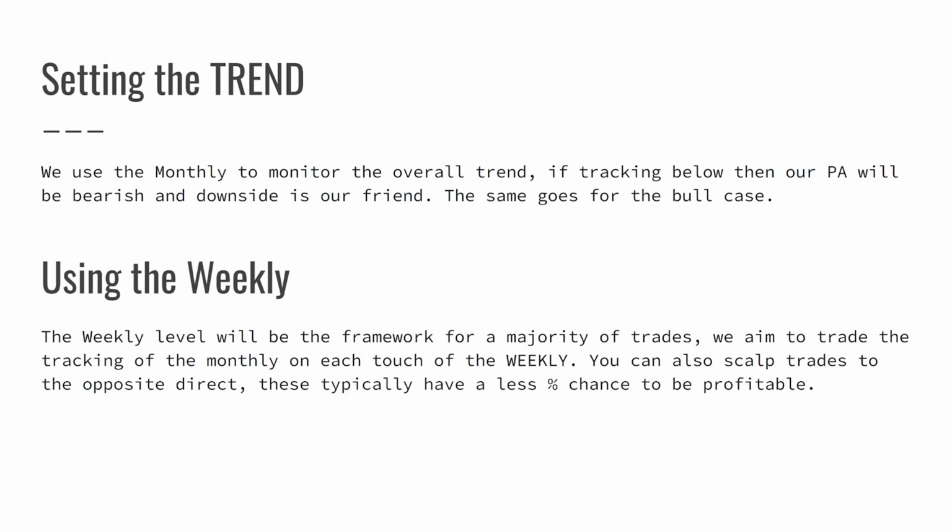It's about getting high quality trades every single time you're getting in. You can also use scalp trades using the daily and going the opposite direction to the upside if you have to, but these are going to be less likely to be profitable. So the goal is to create a more profitable percent chance on each time you're entering a trade. However, you can use the strategy to the upside or going against the overall trend to still make money and get more trades if you want, but the percent chance of winning is always going to be lower when you're trading opposite to the monthly.